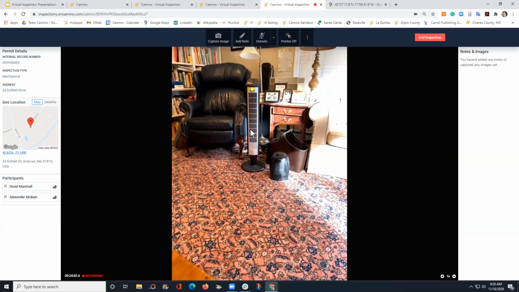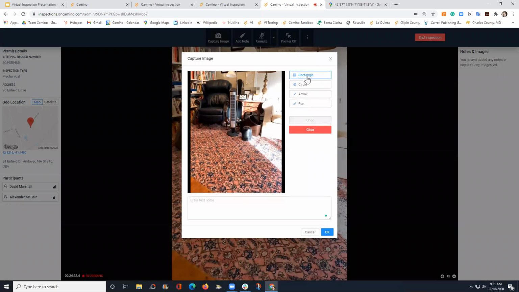So you can see here, I can move this pointer to various things. This helps for that individual that may not be technically savvy and you're trying to get them to focus on a specific tool or a specific item that you want to review, and they don't really know what that is. So you can point to it. They can go there, taking away a lot of just lefts and rights and ups and downs that are frustrating to inspectors. But after that, the inspector has the ability to capture an image.